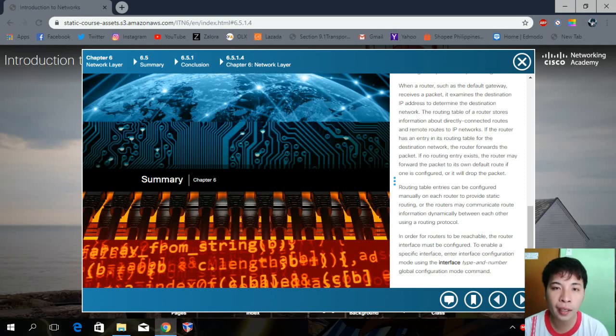Next is encapsulation. The network layer encapsulates the protocol data unit from the transport layer into a packet.